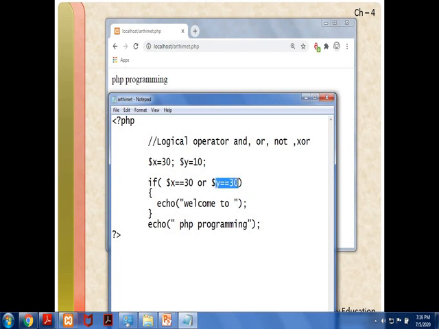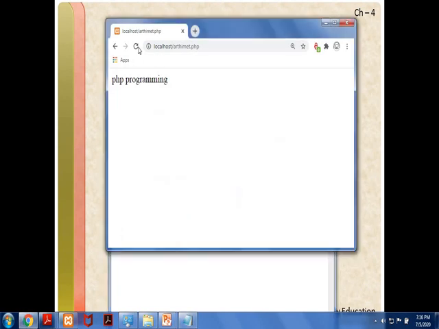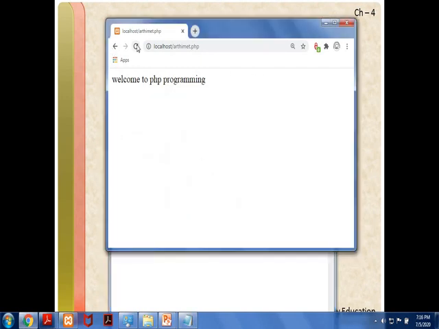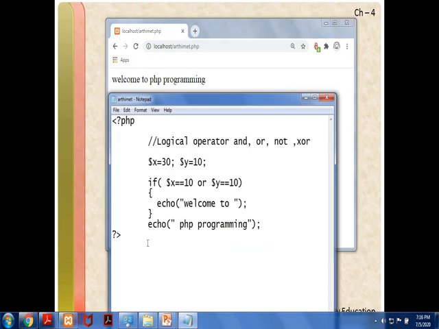Here one condition is wrong, but I will get the output because any one of the condition is true, then net result is true in OR. Can you see this? Now, if both the conditions are false, it will not show it. Sorry, because y is 10, right? So we change to 20.